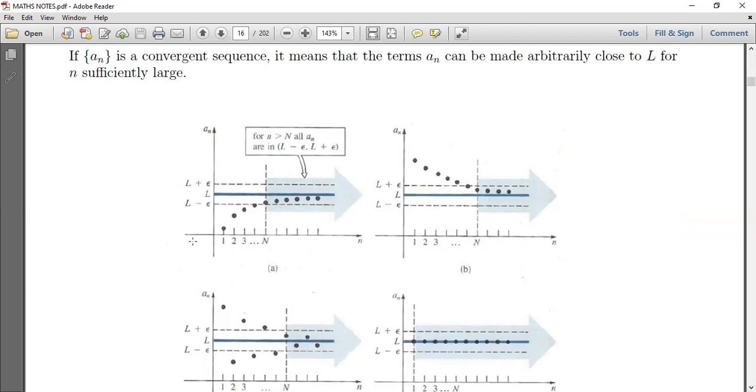If a sequence has terms 1, 2, 3, 4, 5, as we go, and it has a limit L which the sequence is approaching, then the terms of the sequence will get closer and closer to a certain line, which is L here. But it will never touch the line, but it will get closer and closer.